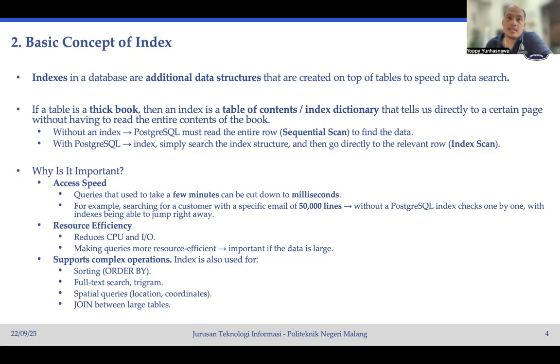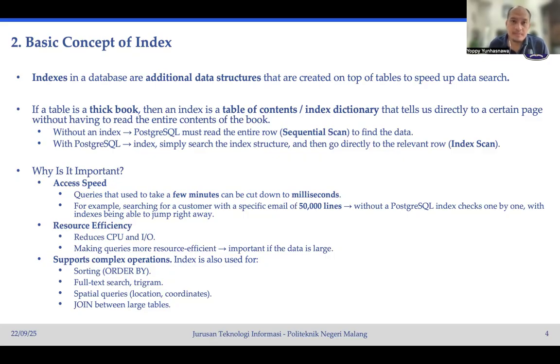The similar thing exists in a DBMS, especially in PostgreSQL. In order to find data, usually you use the select statement: select blah blah blah from table blah blah blah where blah blah blah. The where clause contains the condition for the particular data that you want to find.